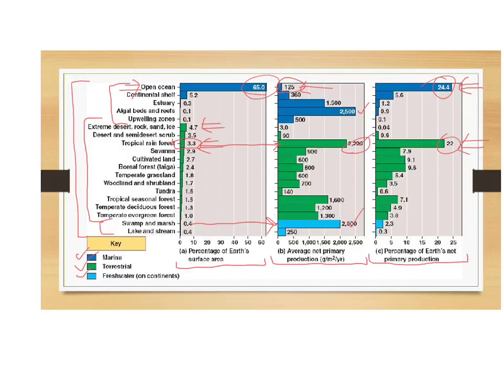So here's where these freshwater biomes kind of fall off, and that's right here. If you look at B, swamps and marshes, they have a very, very high average net primary productivity. But look at the percentage of the Earth's surface that they cover. They're very small. They're only 0.4% of the Earth's surface area. So even though they have really high average net primary production, because they're only 0.4% of the Earth's surface, they do not contribute that much to the Earth's net primary production, only 2.3%.